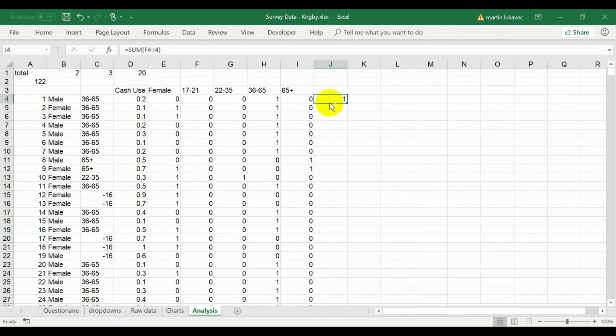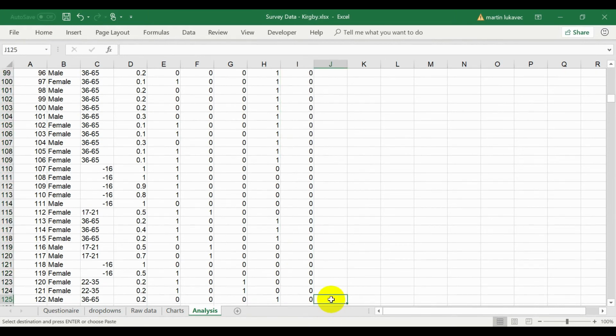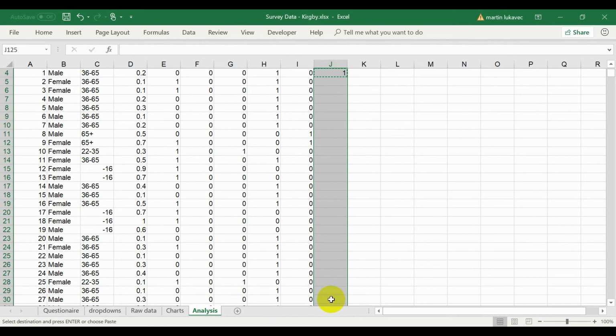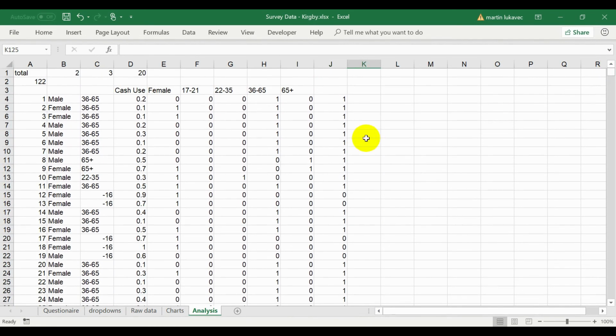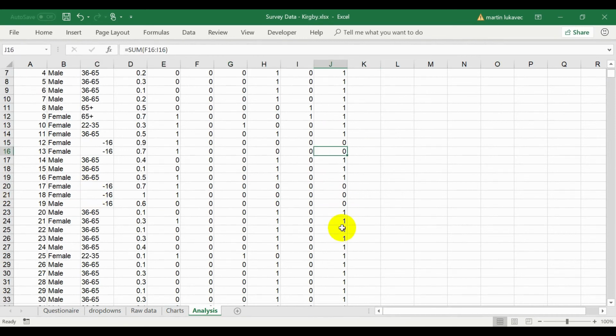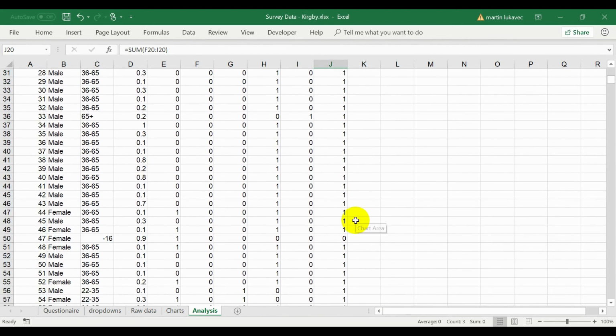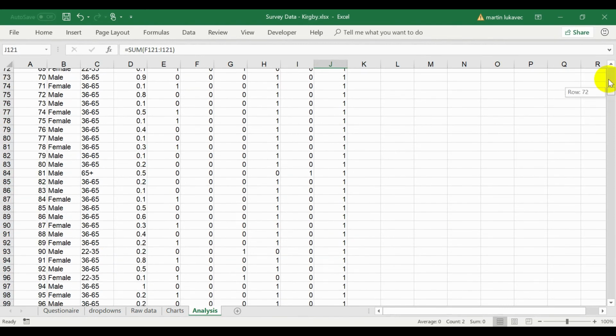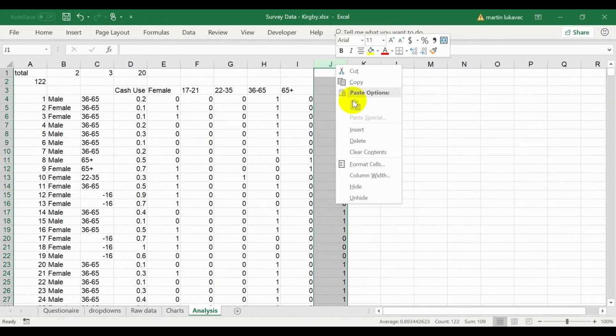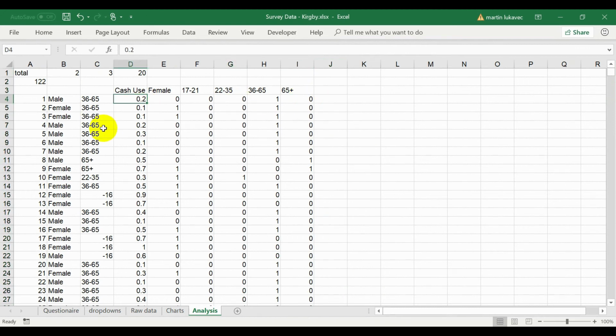And again, I'm going to copy it down, pressing Control C, then Control Shift down arrow, pressing one cell to the right, Control Shift up arrow, and voila. Now it shows me ones absolutely everywhere except for the people minus 16. And I can just check. For all of these, yeah, minus 16, there are zeros over here. It worked beautifully, so we know that our data is now nicely populated.